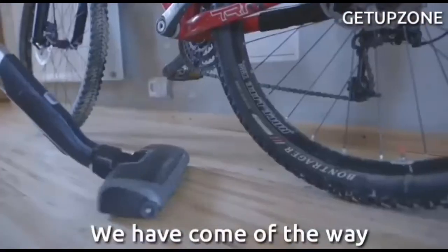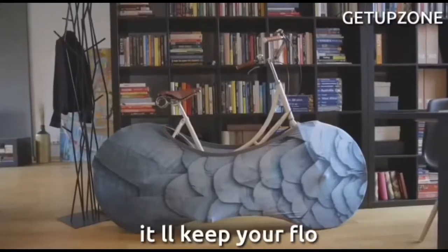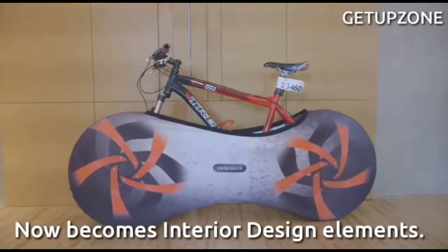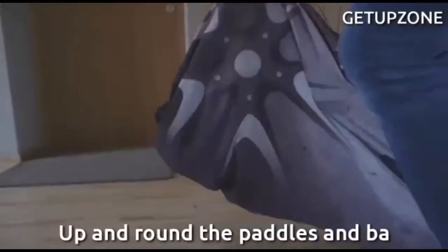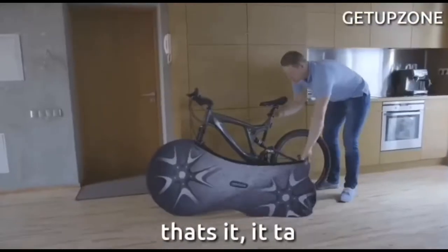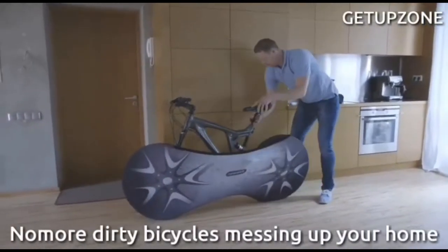We've come up with a way to solve these problems. Your floor and walls will stay clean, and your bike now becomes an interior design element. With the aid of your foot, pull the sock back, up and around the pedals and the back wheel. That's it. It takes less than 15 seconds. No more dirty bicycle messing up your home.